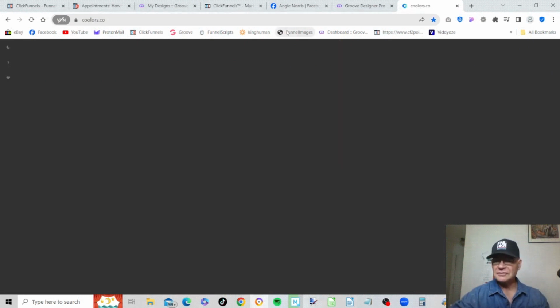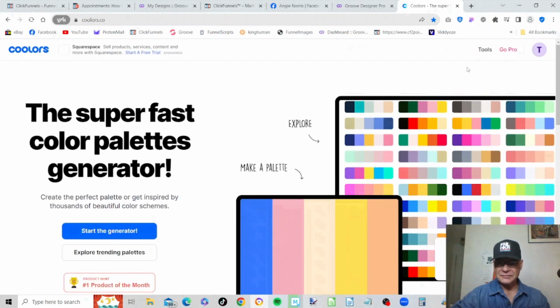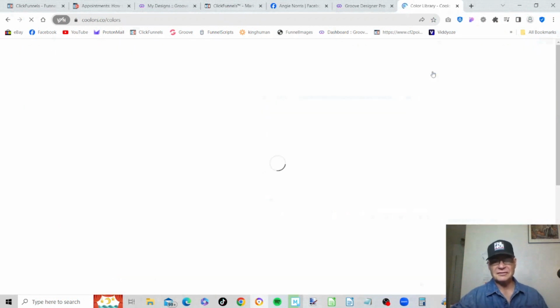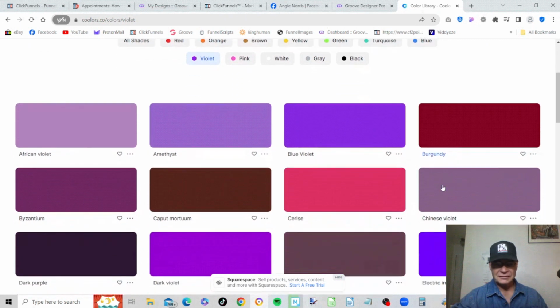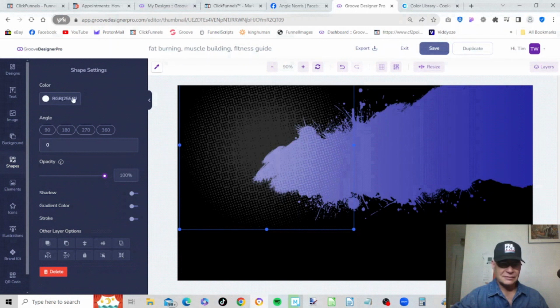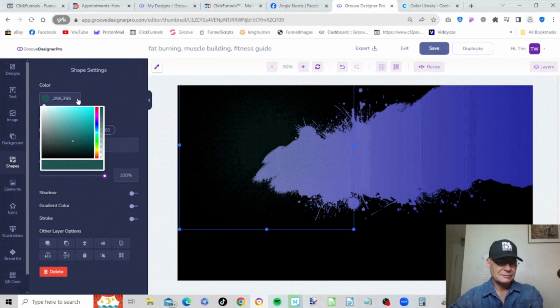coolors.co, my go-to to pick out colors and do palettes and that sort of stuff. If you've been watching my ClickDesigns videos, you've probably seen this before. Anyway, I'm going to go to list colors. Let's pick out something in the violet range. Let's try this electric indigo, and I'll go here and plug it in here.